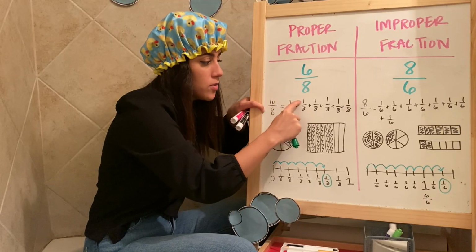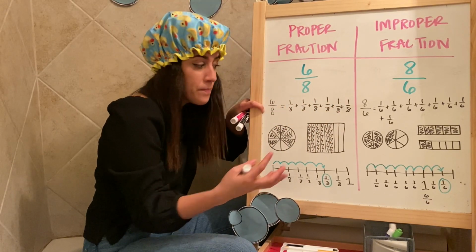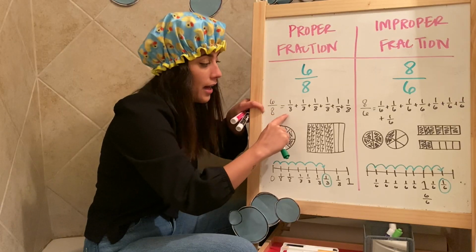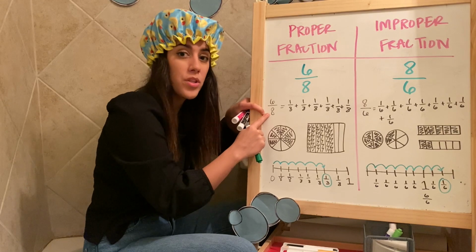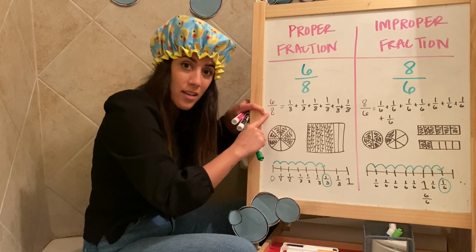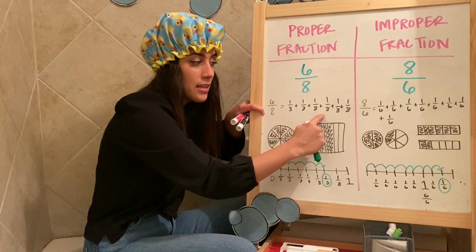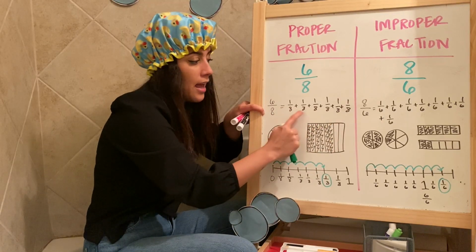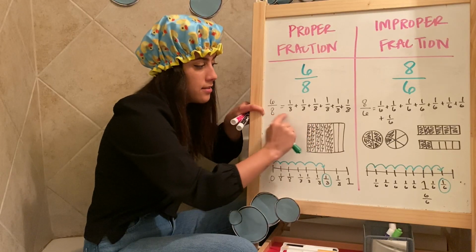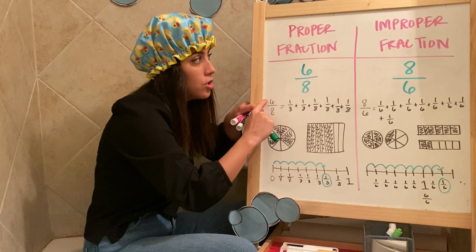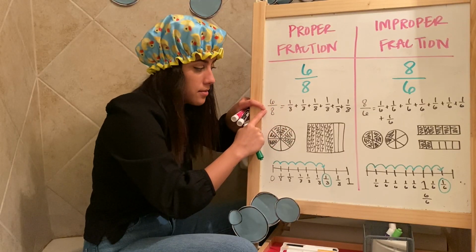If I add 1 plus 1 plus 1 plus 1 plus 1 plus 1, I have 6, right? You'd never add up the denominators. The denominator stays the same in a fraction when you're adding them up. What does add up is the number on top. So it is 6/8 by adding these fractions up. I'm not adding 8 plus 8 to make 16 plus 24, no. The denominator stays the same. The numerator, the top, is added up. So this is 6/8, okay?